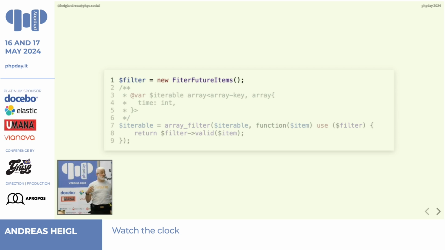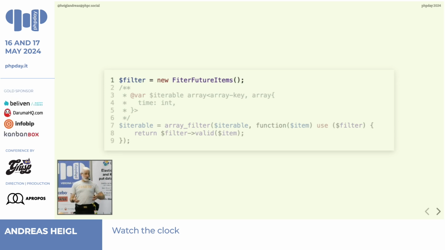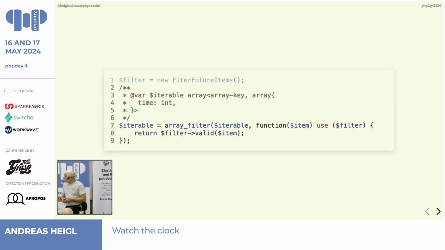We create a FilterFutureItems class, and we inject that class into an array filter function that gets an iterable or an array of arrays, and one of these array contents is an integer that has the key time. So we have kind of an array of things. Each of these things has an array key time, and that contains an integer. And we want to know, is that integer, which hopefully is a timestamp, in the future or not? Sounds trivial. So let's have a look.